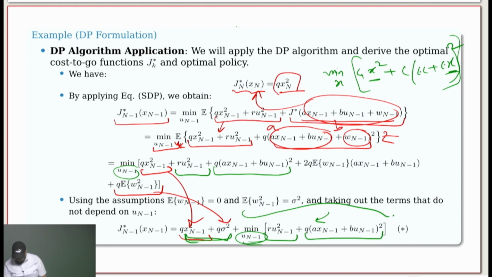So the convex functions are like this, right? If a function is known to be convex, then the minima will be a global minima, because it's of this shape. Any minima you find will be a global minima. What we are trying to claim here is that this function that you see here is convex. To prove convexity, we can take the double derivative and prove that it's greater than 0.